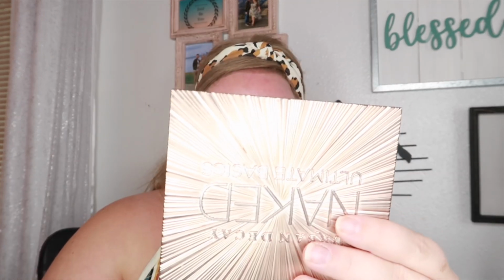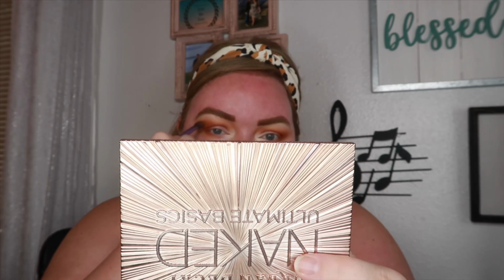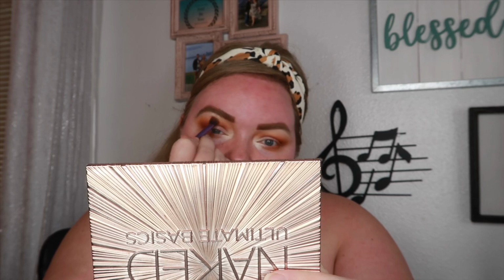I'm looking at my eyeshadow and I just want to bring that brush. I'm not putting any new color, I'm just going back and forth a little bit, wanting to blend that out a little more. There we go. I think I'm happy with it. I'm gonna leave it alone, because sometimes I swear when you go back in, it just turns into a mess. So I'm gonna leave it alone.